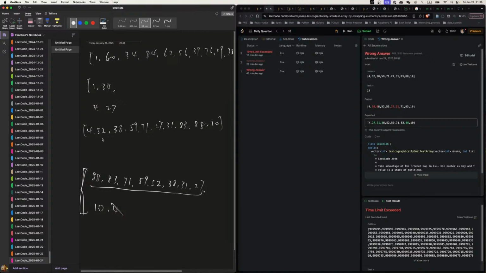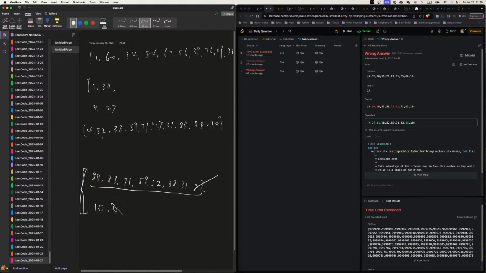Next we go to 52. So for 52, you're looking here, because I know 52 belongs to the first one, right? And I'll find the last. So I'll pop it. Okay. I'll pop this. And I know what position it is. And I will swap it.